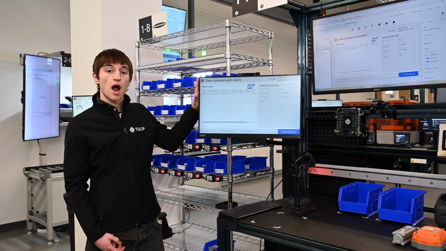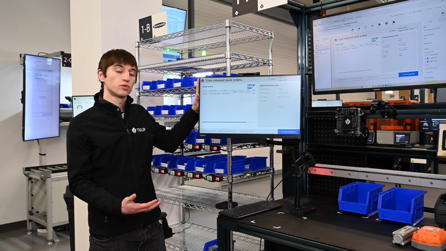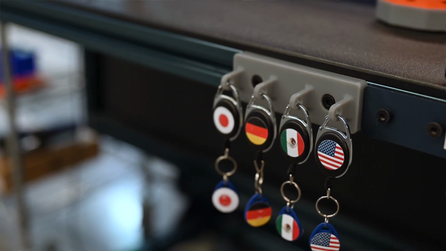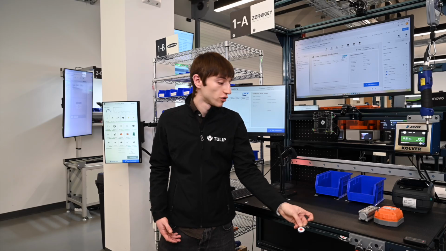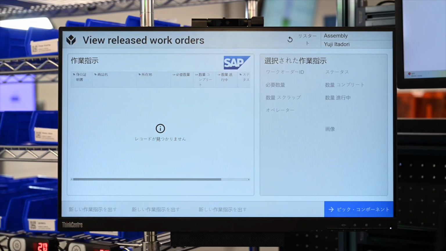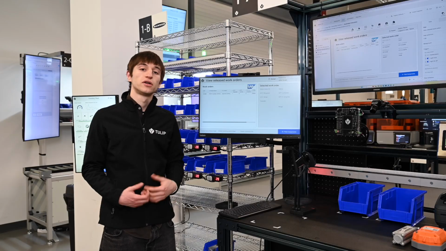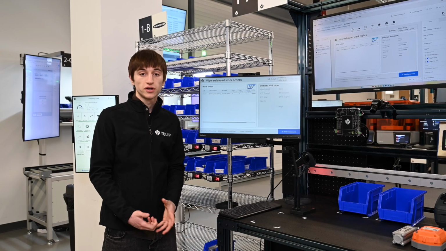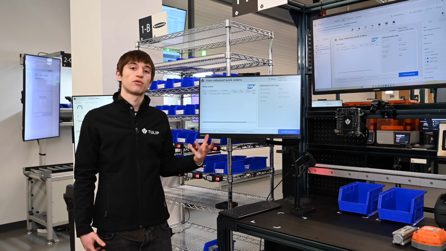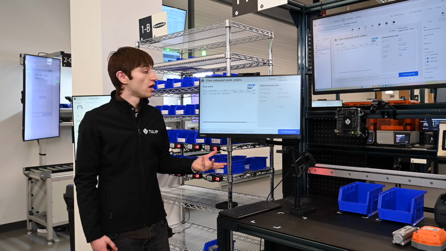First, we can see this is the operator view, which is what an operator sees when they're using a Tulip app. And we have real language tracking with the badges. So you can scan a badge and it'll automatically, using AI, change the language of the app that's associated with that user. Something else that's important to note is the concept of composability, which means that there's going to be a lot of different apps that are used in the process of this assembly, and we're going to be able to flow between them seamlessly.